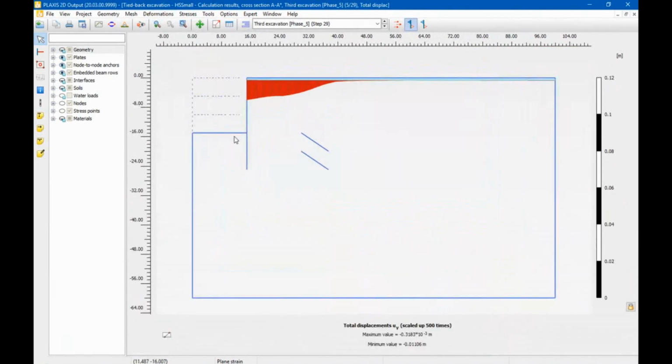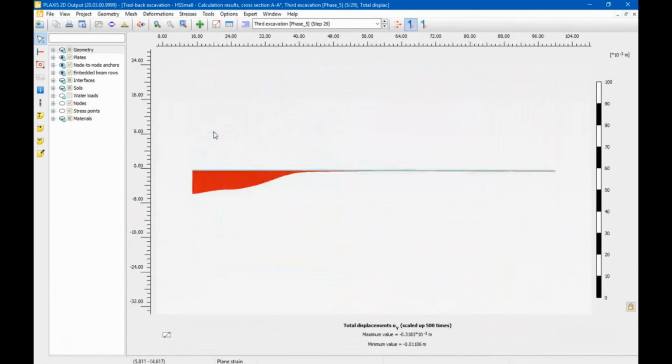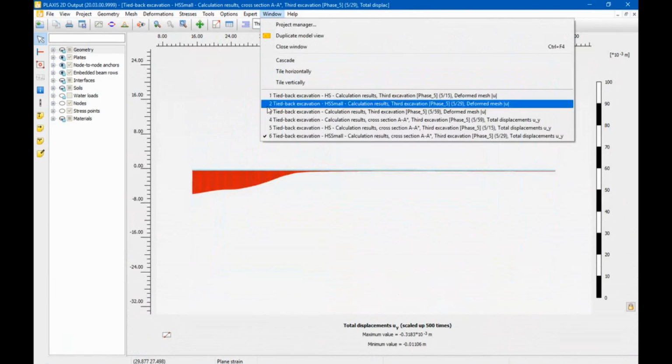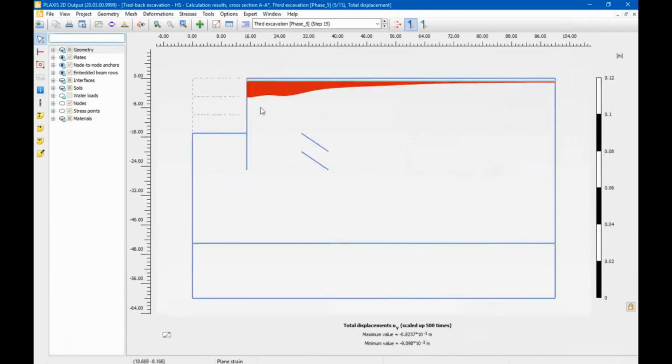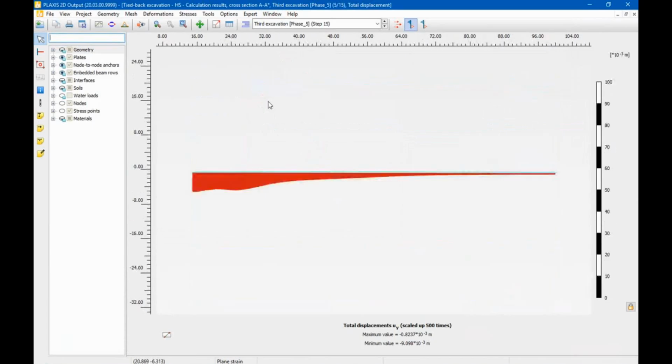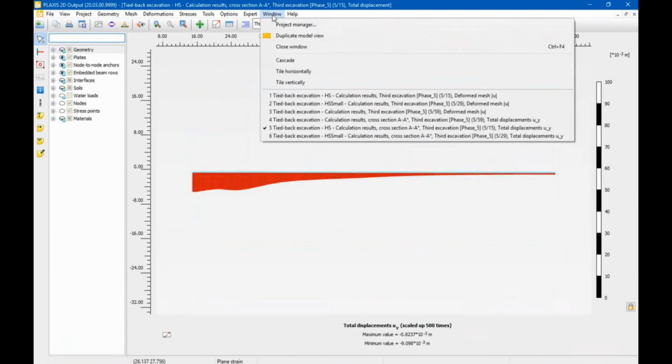I could even go a little bit further and say, well, let's get rid of the whole model. I only want to see the cross-section. If you do that, you press F8. There is a menu option for it, but F8 is the shortcut. If you do F8, you only see this one. So if you go to the cross-section, now you see the cross-section relative to the whole model. If you're not interested in the model, you only want to see the cross-section, with F8 you remove the model contour, which is what I have been doing here.